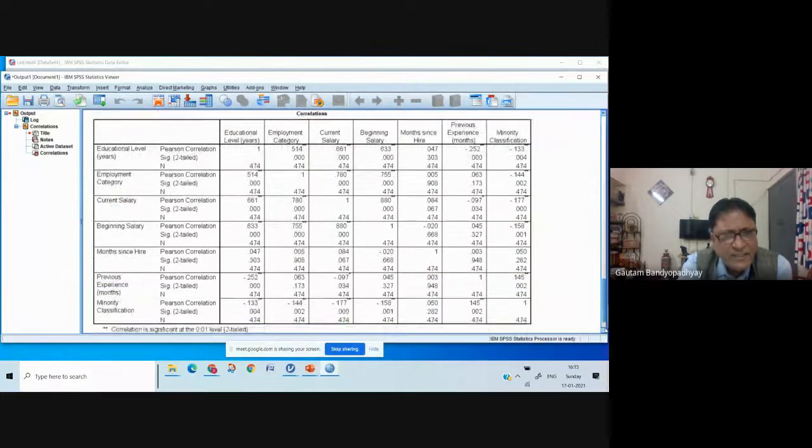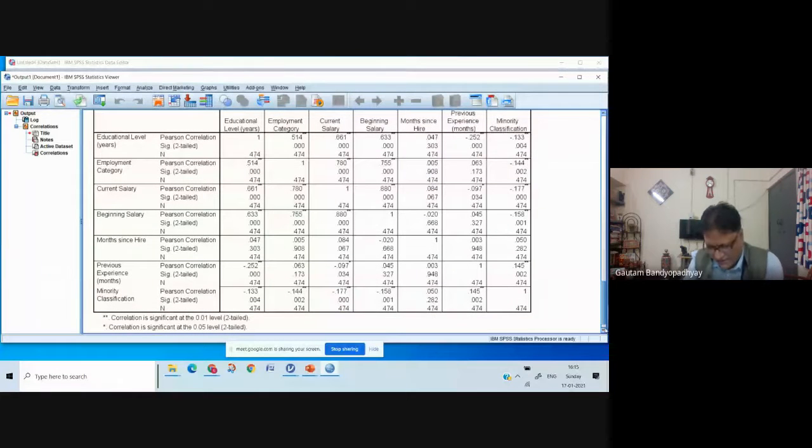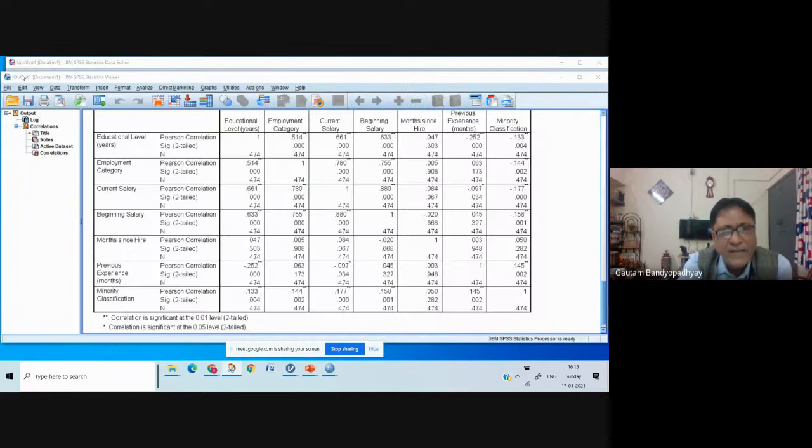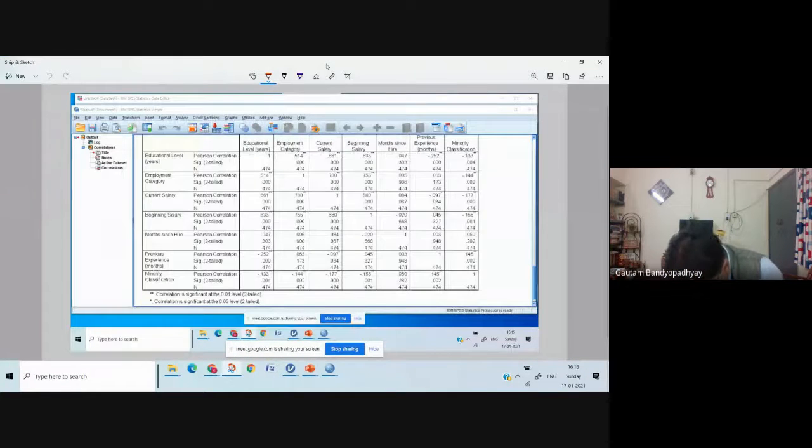This correlation matrix is very, very important. And from the correlation matrix, what do we observe? Say, this is your current salary, which is the dependent.